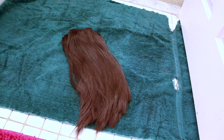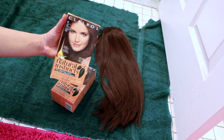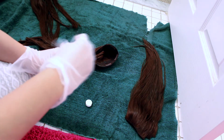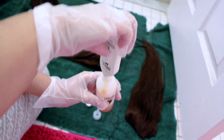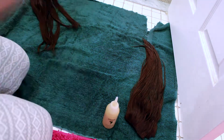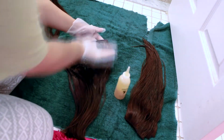Step two is, you need to choose a color that's going to work for your extensions. For me, my hair is a lot cooler shaded than my hair extensions are, so what I needed to do was to choose a color that was going to be a cooler shade. On the box, it actually looks like it's the same color as my extensions, but something I've learned is you always want to choose a color that looks a little bit too light than what you're going for. I've had dyes that look like a medium brown shade turn into completely jet black before, so just be aware of that. I always use semi-permanent dye on my extensions as well because it doesn't damage them, and if you mess up, you can always wash it out after a few washes.